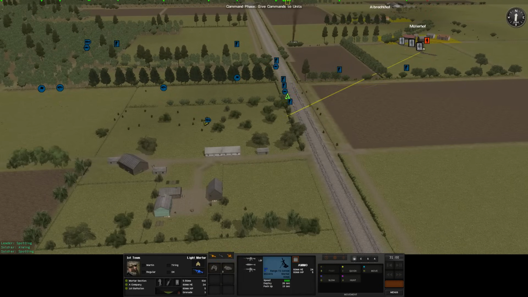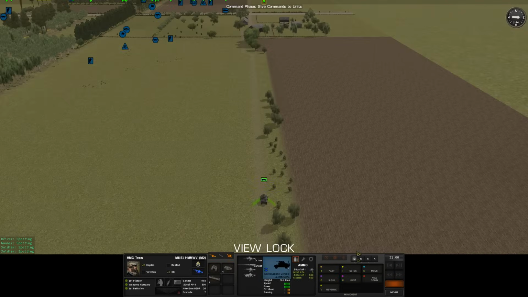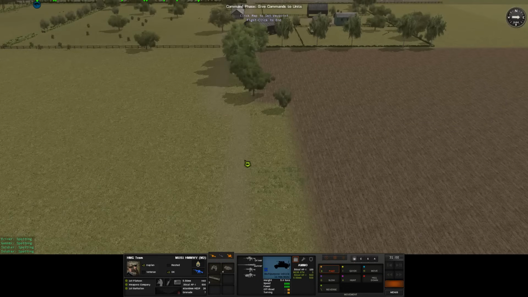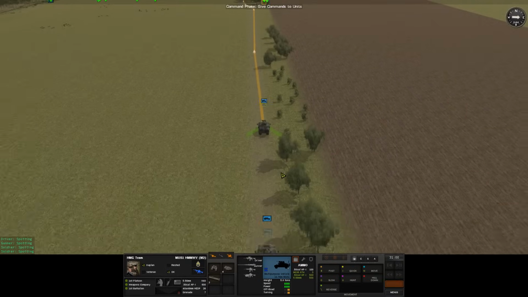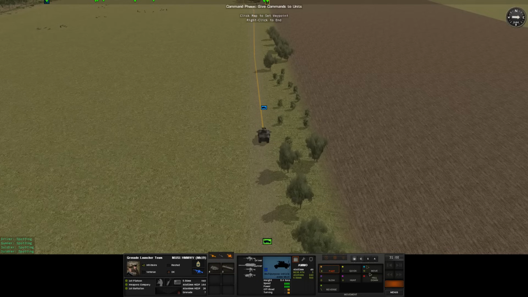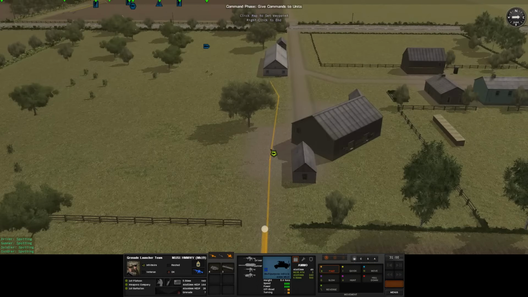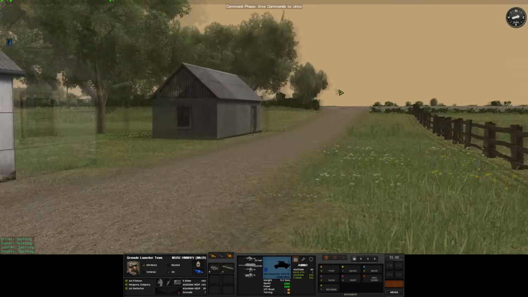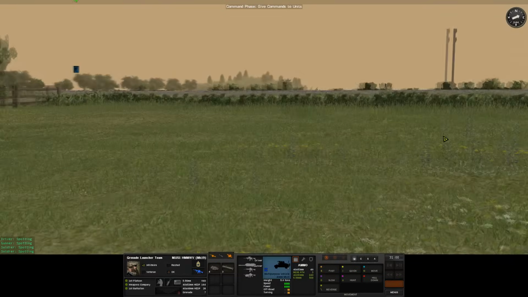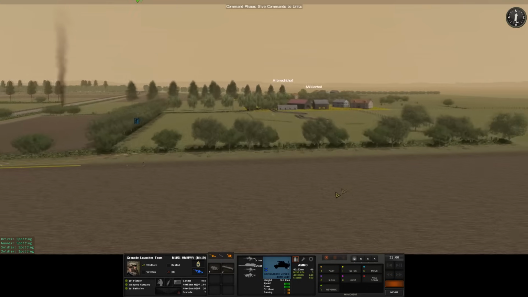What else? Yeah, it might be time to move the Humvees up. That one needs to go there, and we need to bring... I want to get copious amounts of grenade launcher. Let's bring it up there for now, and we will stage him across here. Basically, I just want to run him across and then get him up into this kind of area.